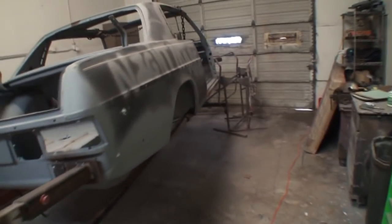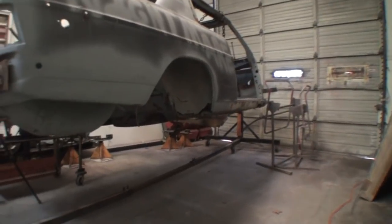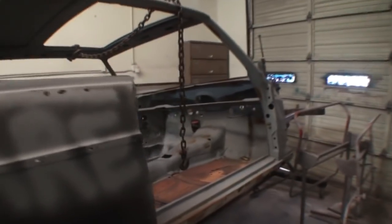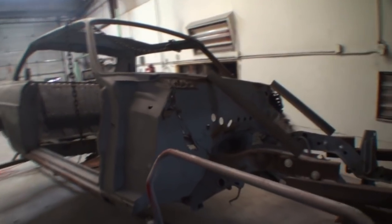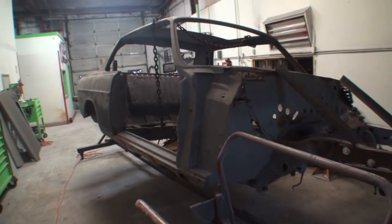Now, here's another example. I'm doing all the metal work on this, and then I'm going to paint it, and I'll probably go ahead and assist on putting the suspension back under it so it'll roll. But as far as completely finishing this car out to a drivable car, no, it's not going to happen over here. It will not happen. A lot of the cars that I do, I finish them out 100%, and they're running and driving. But on the other hand, a lot of cars that I do are basically metal work, paint and body, and then down the road it goes. So for everybody out there that says, hey, we never see any finished cars coming out of your shop, that's because a lot of the cars that I do, including this one, the owner finishes out himself.